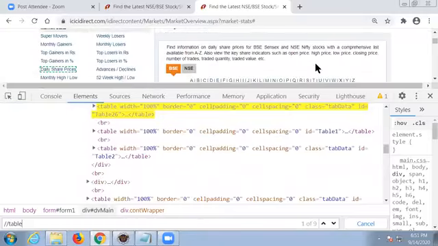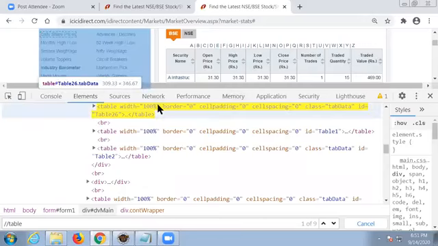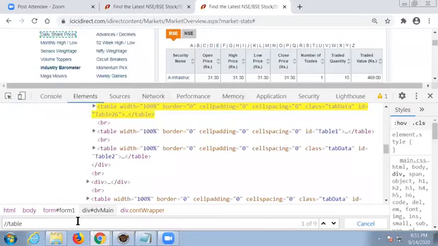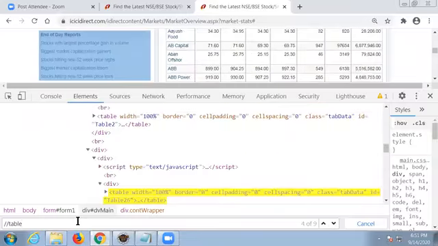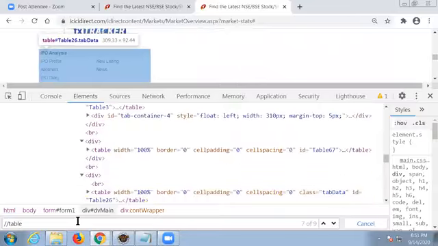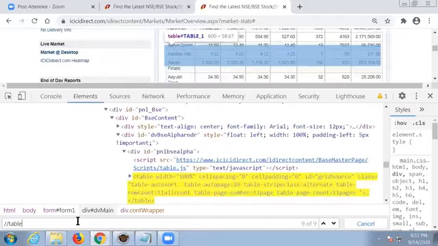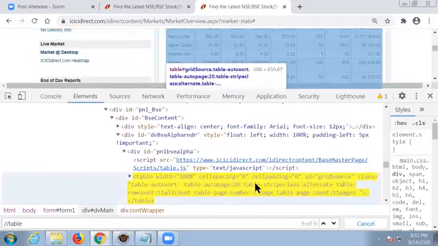So what is our table? Our required table. So it's highlighting somewhere else. This is our first table. No, that's not our table. How to get our table? Go on clicking the enter button. Second table. No. Third table. No. Fourth table. No. Fifth table. No. Sixth table. No. Seventh. No. Eighth. No. So it is the ninth table. Am I right? It's the ninth table.